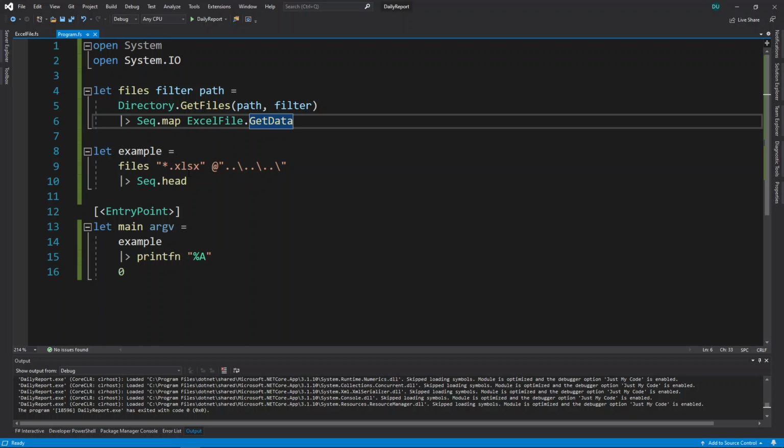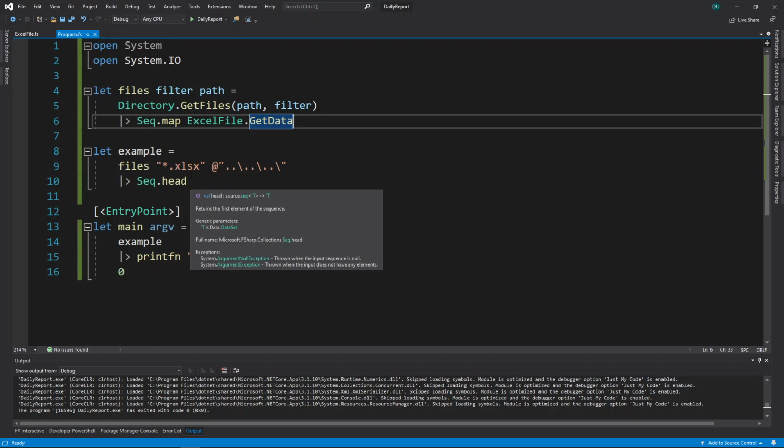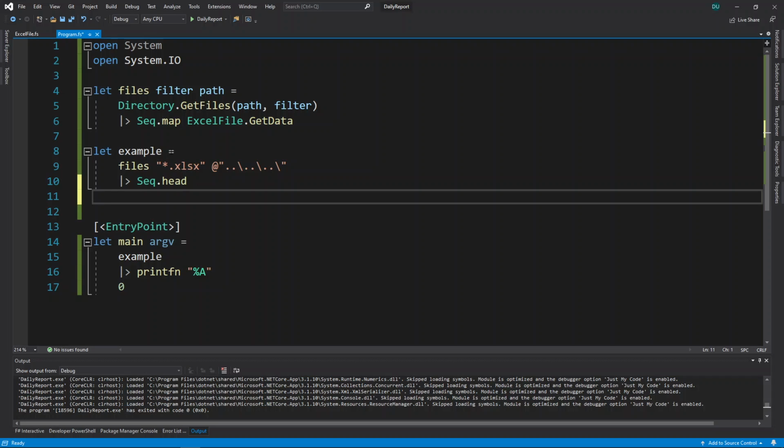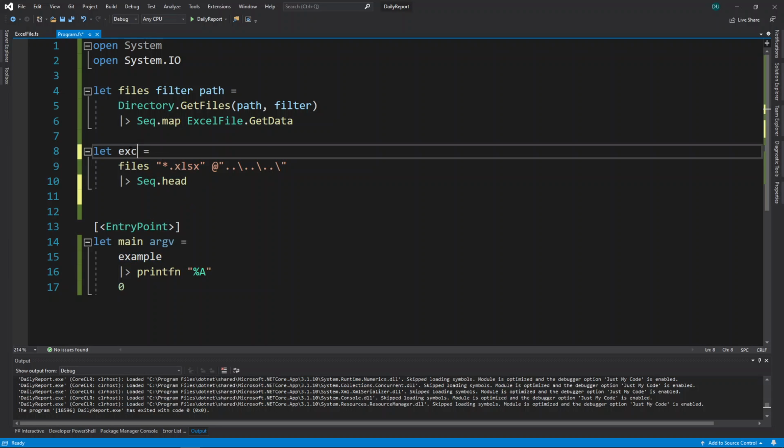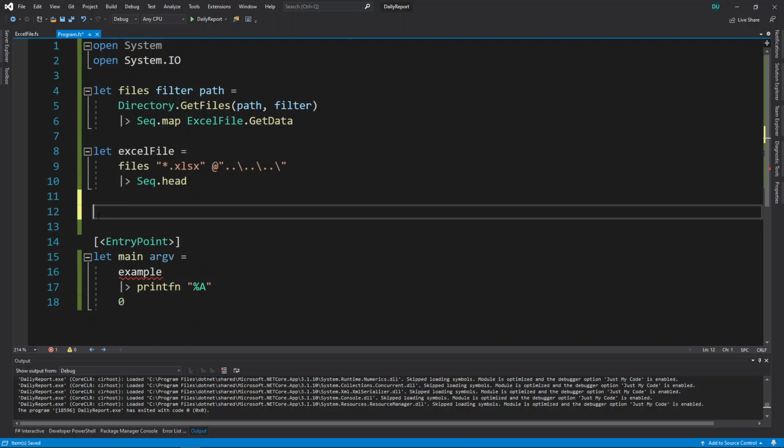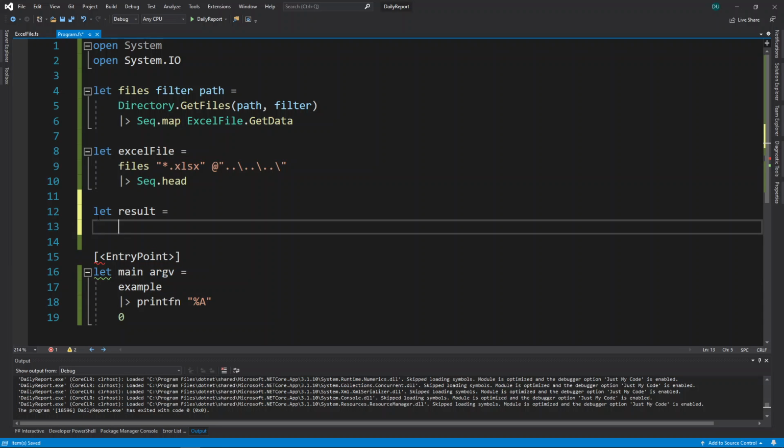So, let me show you a couple of things I wish I knew when I started working with this. The first thing is just really quickly how to navigate it. Let's call this, now that we know that this is our Excel file, let's call it Excel file. These naming conventions are not good. I am really ad hocing this. Please do not think this is perfect. So let's do, let result equal Excel file dot, and you know what, we're going to make this a function that just takes no values.